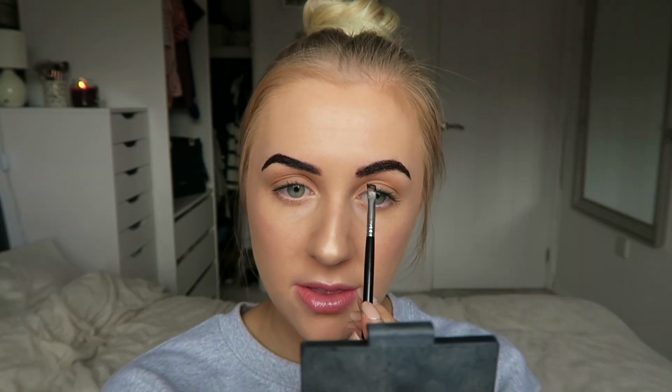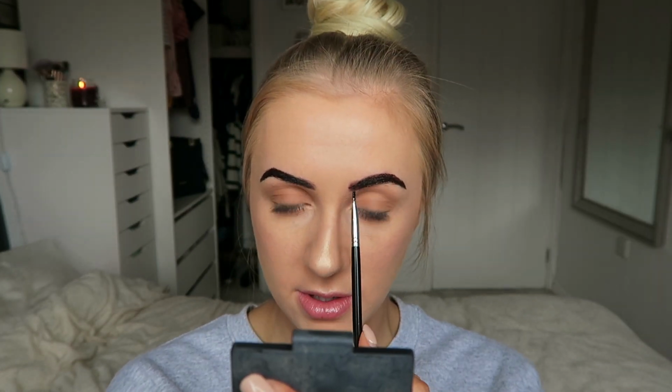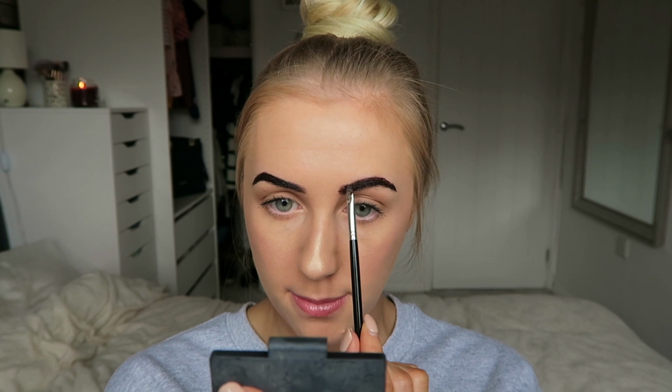As with any brow product, it is quite hard to make them as even as possible. I know the saying is brows are sisters, not twins, but I don't even know if these are in the same family right now. This one looks quite thick compared to this one, but I don't want to mess it up. Okay, so I think that is probably the best I'm going to be able to do with it today.